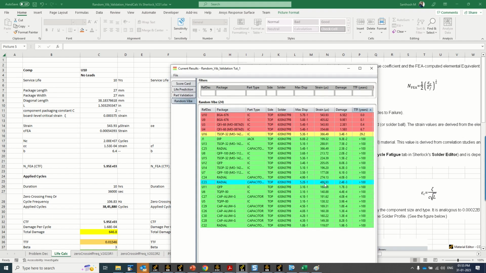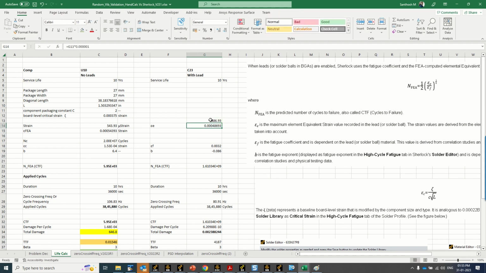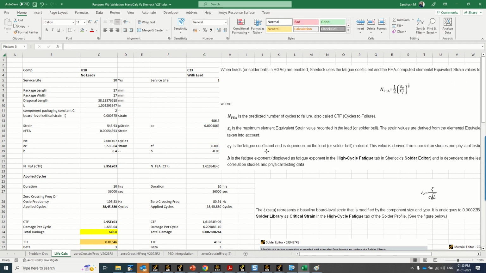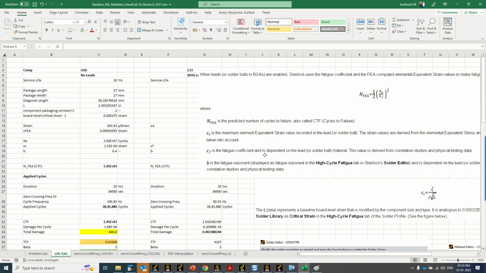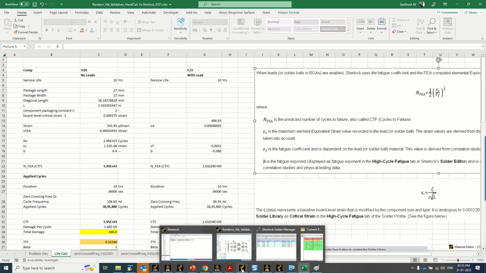C23, 486.93. Okay, then EF, this is the fatigue coefficient for the solder ball or the lead material. Again, this value is in the material library. Say for example, we will go back here.